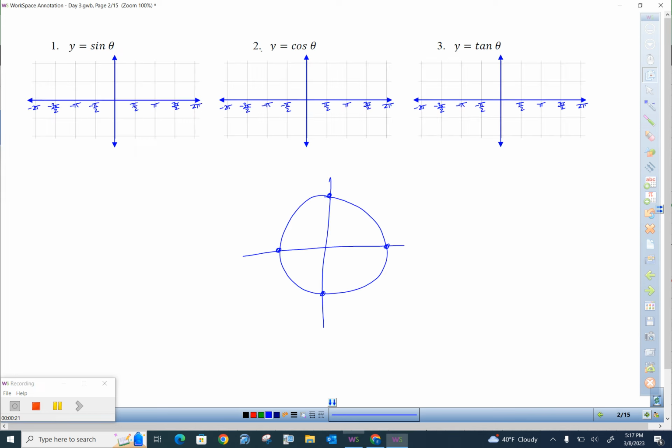Okay, so here we want to know what all these pieces basically represent. So there was no H value. K is this 6.5. And I started with those because that's what we were talking about today. But if we go back to last time, the things that affect the period and the amplitude can be found inside. Remember, the amplitude is just the value out front, so it's 0.8. And the period you find by taking the normal period, so our normal period for cosine is 2 pi, and then multiplying it by the reciprocal of the thing you see in here, which was 6 over pi. Pi's cancel, and we're left with 12.